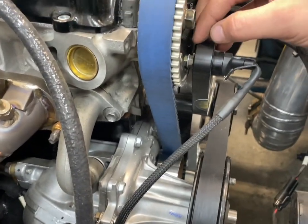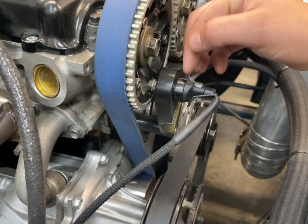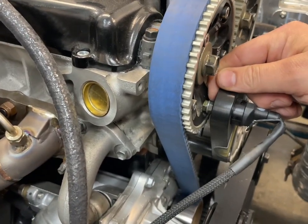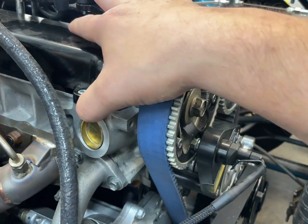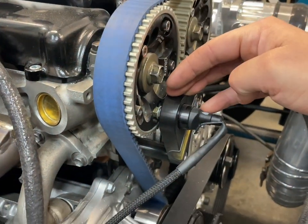The other thing is I can easily set depth and how far away the sensor is from the bolt head, and I can fine tune that as best as possible. So instead of getting a dirty distributor signal, I got a clean external signal.